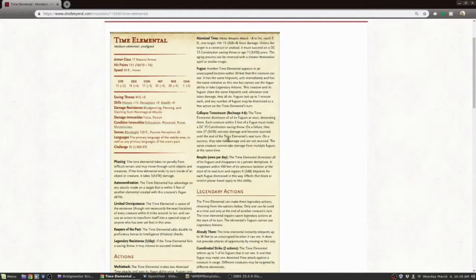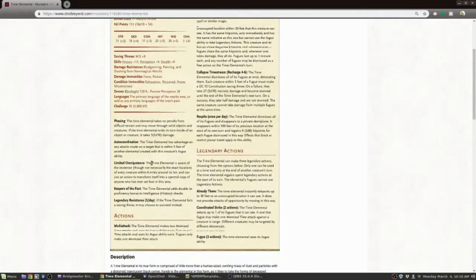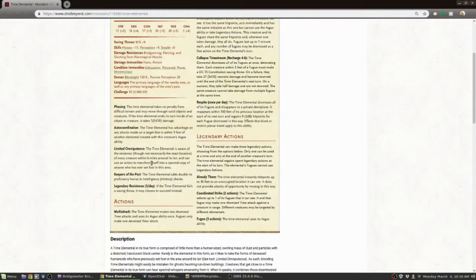It's very important because I have a magic user who basically does force attacks, and he was practically useless. Sucked to be him. He did crit a few times, so I allowed that damage. It can phase through things. Auto coordination has advantage on any attacks made on a target with a fugue ability. Limited on, so it's aware of everything. Keepers of the past: double history proficiencies.